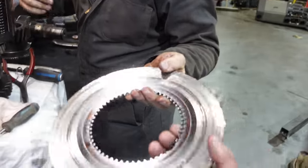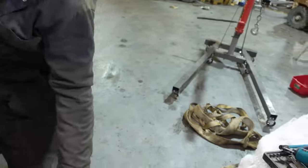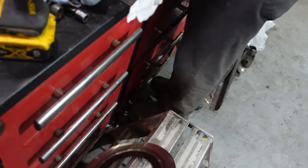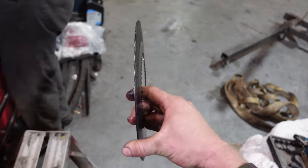Ooh, it's warped too, eh? Oh yeah, that's so bad. That's the dragon. You can use that as a frisbee. It'll probably come back at you if you throw it.